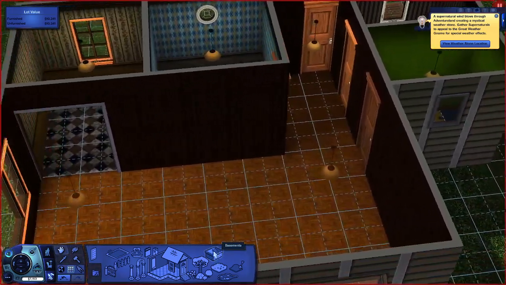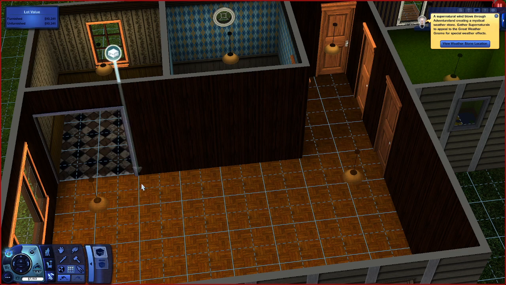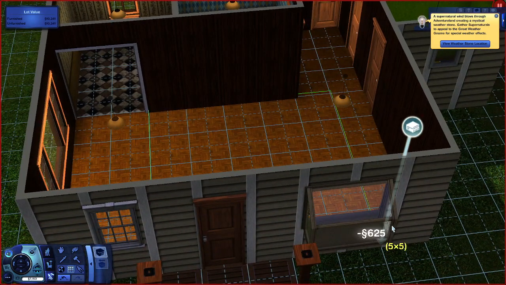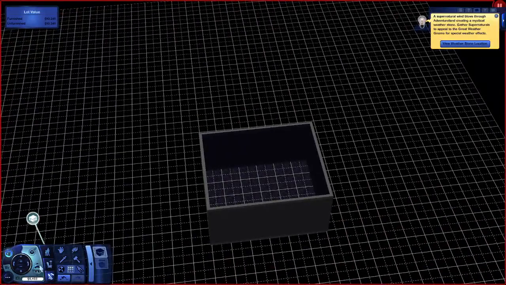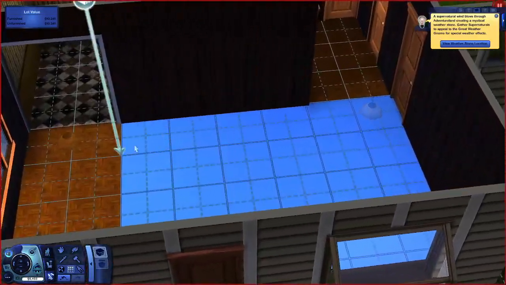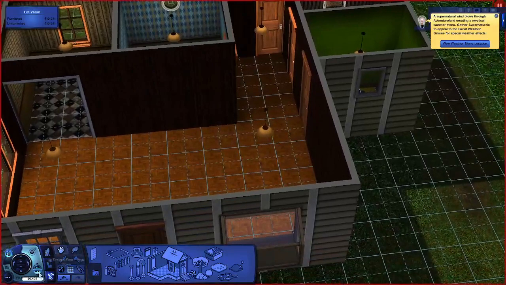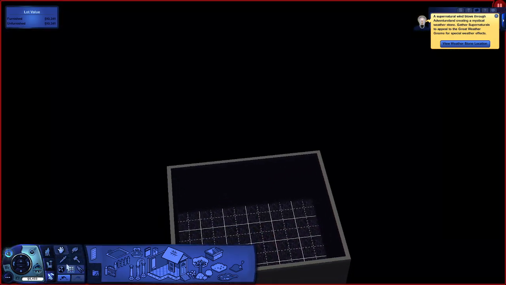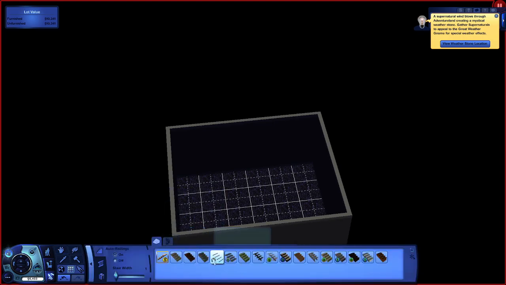Oh yeah, we could add a basement. I forgot about that. I would like to add a basement if I could. What the fuck happened here? Oh yeah, we need to add staircases. Oh, my internet's going bad real quick. Okay, we're fine.